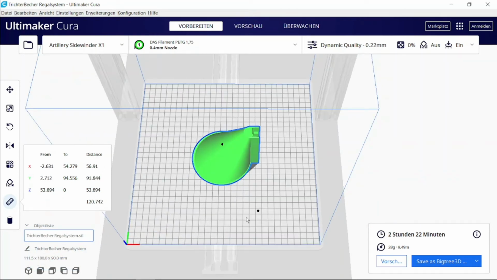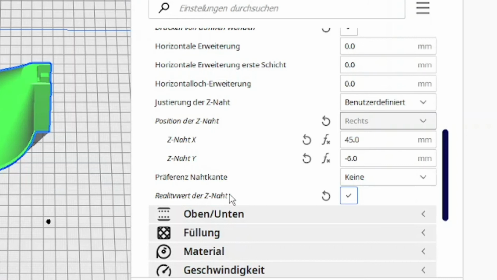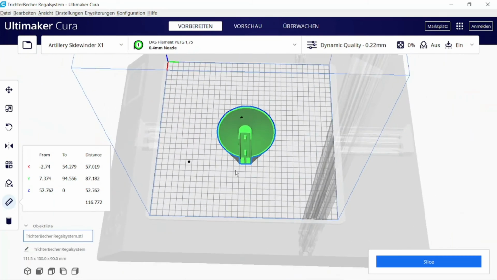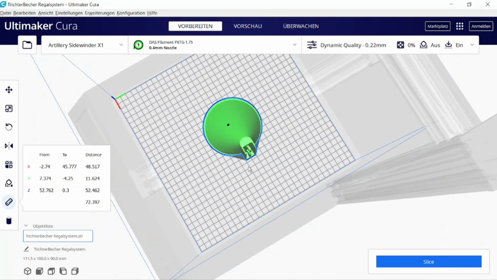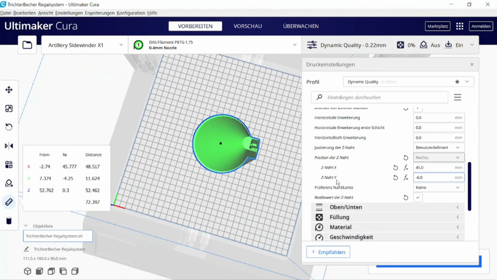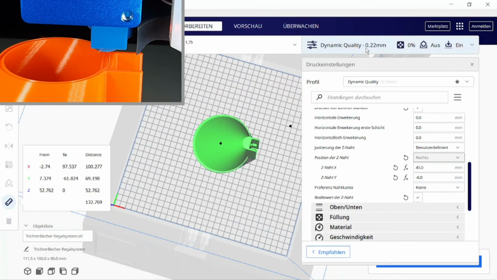In order to bring those two coordinate systems together, the part coordinate system and the measurement tool coordinate system, that's why we also have to click here to check this relative to Z-seam. If we check this, then both coordinate systems start here at the center at 0, 0. And you can choose whatever point you want to find, type in the coordinates here, just use a minus for the Y, and then you are perfect to go.